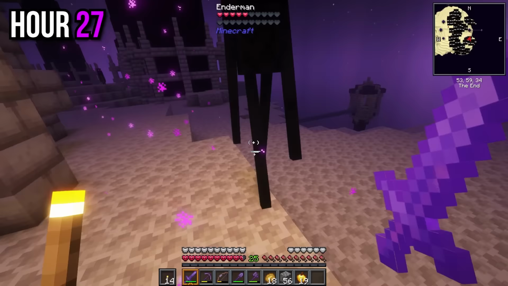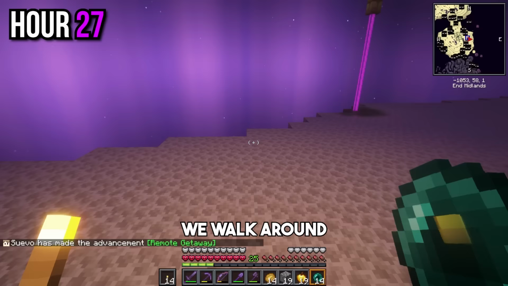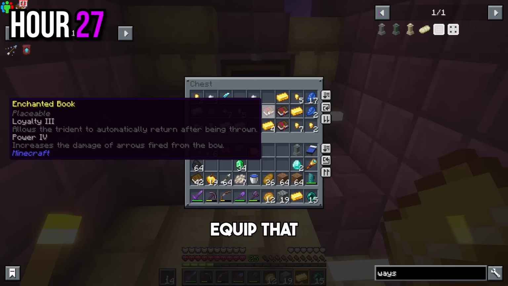Okay, that's probably enough. Ender pearl. First of all, we should mark this as portal. And now we walk around. We got a little kind of ship here, I think. Ender pearls. Phantom membranes. I guess I'll take those. Totem of Void Undying. We should probably equip that. Power 4 book. We can use that on our bow.